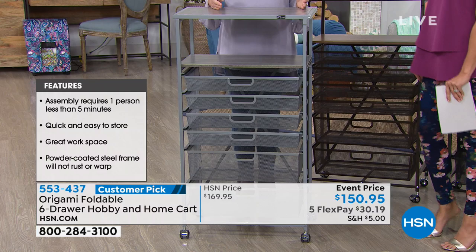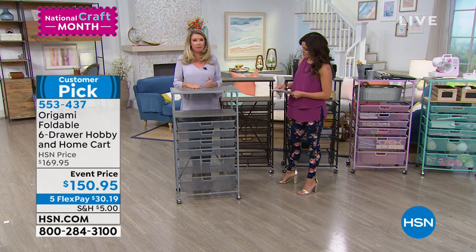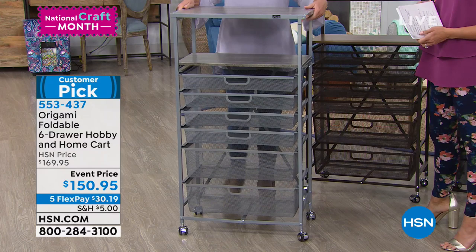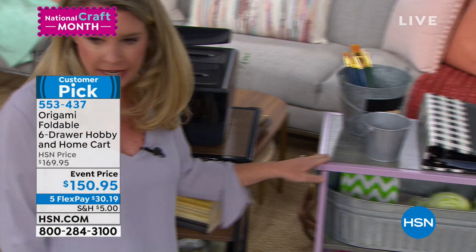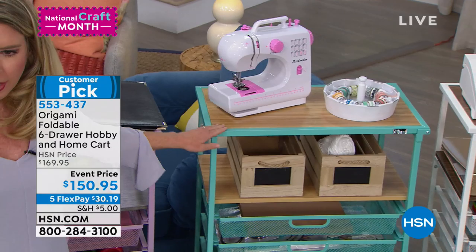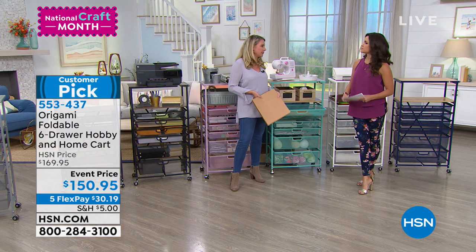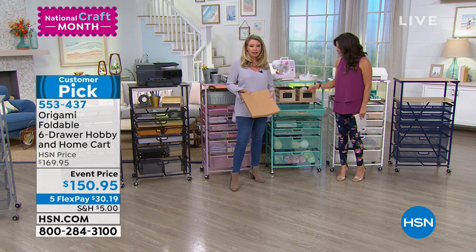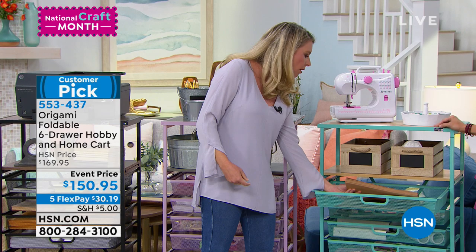If you like to work standing up, this is a great height for that. Look at the amount of workspace you have at a perfect level. That's the platinum right there. Vintage bronze. Black right here. And then we have the lilac, paired with that wonderful gray. Right next to it we have the turquoise — this was designed with crafters in mind. One of the things we heard from crafters was 12 by 12 paper. It's really hard to store — it's an awkward size — and regular drawers don't allow it; it gets bent or the sides get wrinkled. Because the size of our drawers are two feet by 13 inches, you are able to store that 12 by 12 paper without any of that.